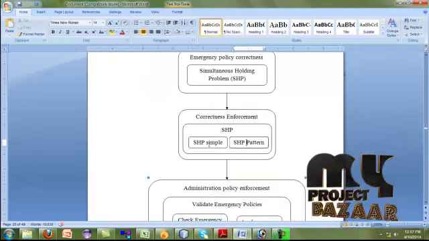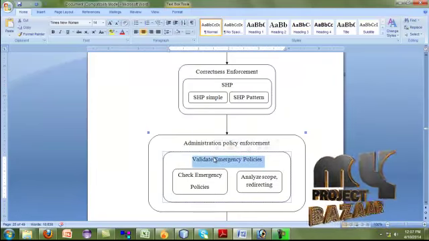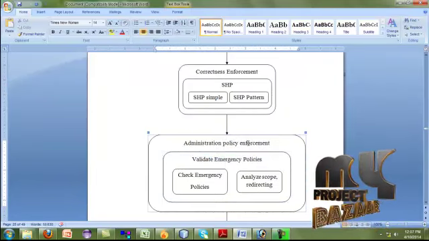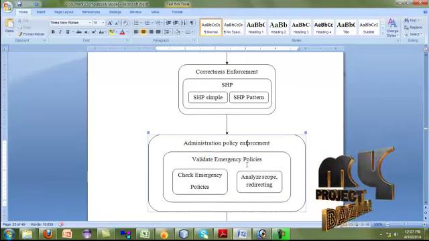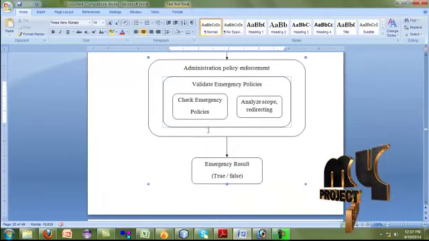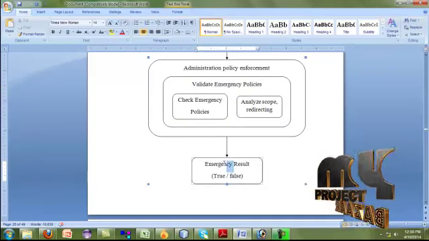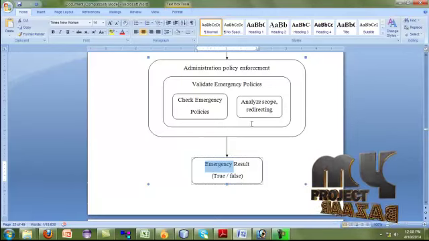After that, if it is valid, then the condition is forwarded to the emergency policy, else it gets discarded as invalid. In this emergency policy, the patient condition and the emergency scope, TAC scope, that is temporary access control policy scope, get added to the emergency policy, and this policy gets checked with the emergency administrative policy. If it matches, then the analyzed scope will get redirected. The final result will be, if the doctor is present, the emergency will be handled by the doctor. The doctor is informed about the patient, else the mail is sent to the patient about the doctor's situation.